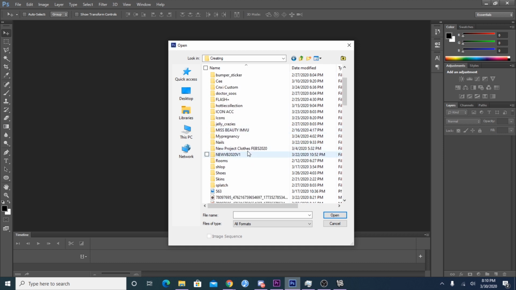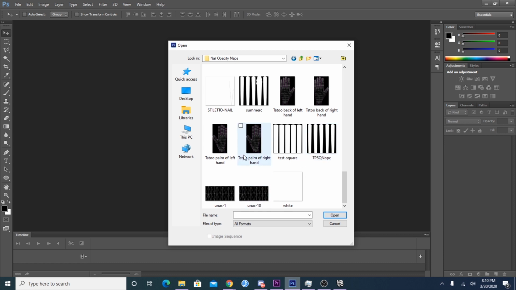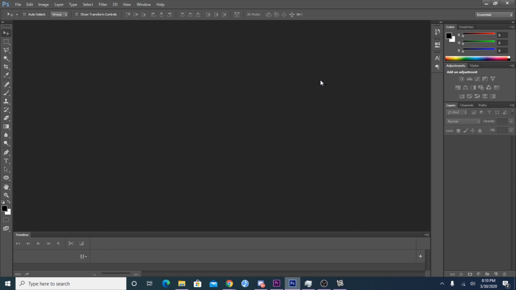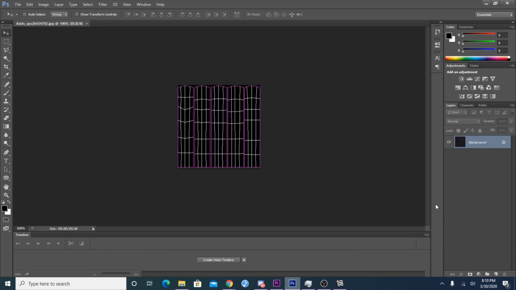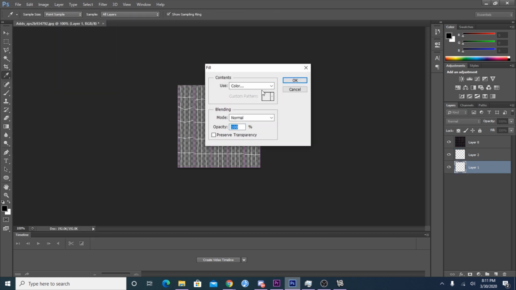Alright, so let me just get to the folder. I'm going to go to opacity maps, and then I'm going to find our UV map. I think that's what it's called anyway. Alright, so what I'm going to do is unlock this layer, and by unlocking it, you just double click the layer wherever you have a locked sign on the layer tab, and I'm just going to move it up, and then I'm going to take the opacity down some. This is going to help us later when we start cutting out our nails.